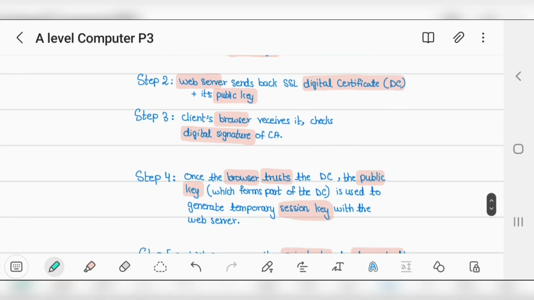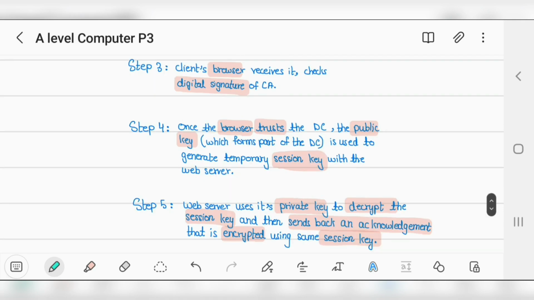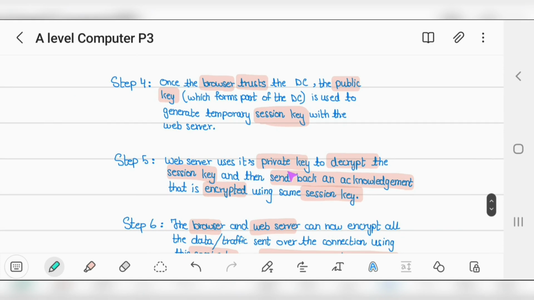Once the browser trusts the digital certificate, the public key, which forms part of the digital certificate, is used to generate a temporary session key with the web server.